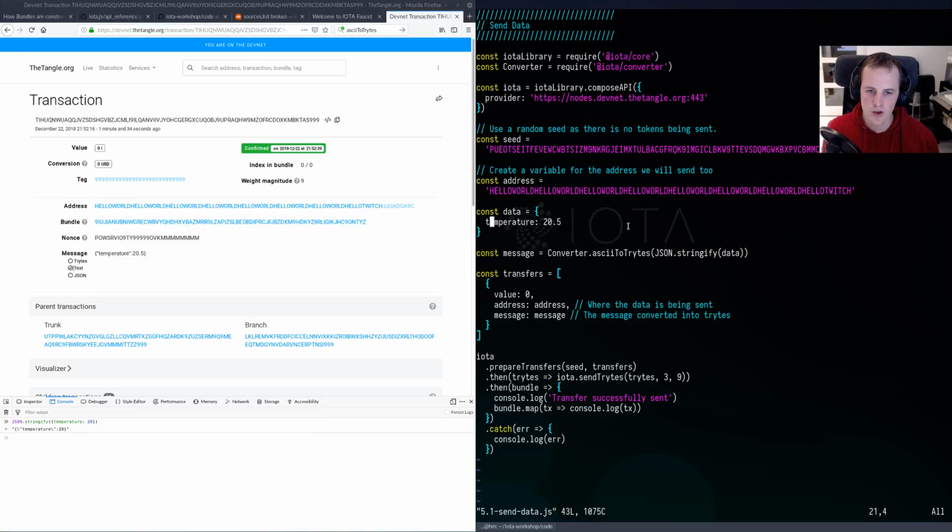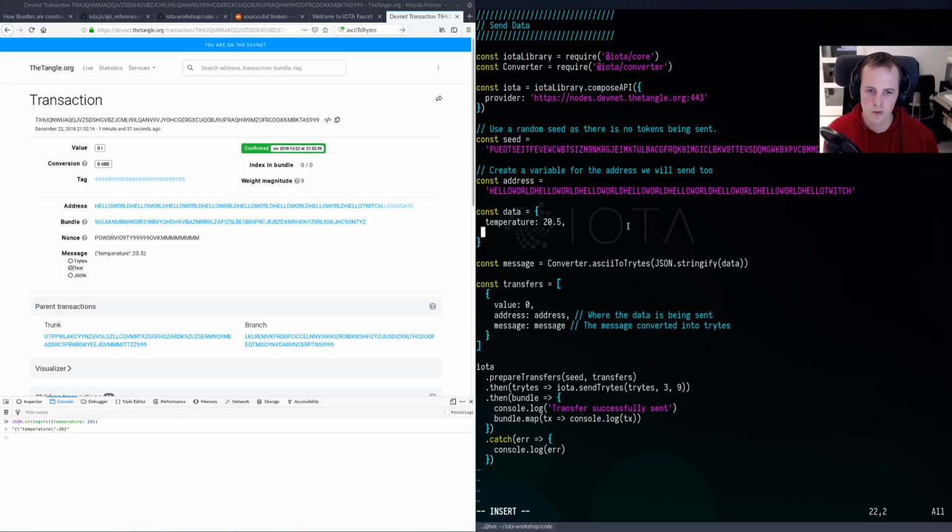So say temperature is this, and we have some history as well of our last temperature readings, which we want to send, because we might not want to send to the Tango every minute. We might want to send every 10 minutes or so, due to maybe bandwidth restrictions. If you're using, for example, LoRaWAN, you might want to bundle this data, something like that. So let's nest a history object in here, and we'll give it some random temperature values. 20.1, 19.2, and 21.3. Something like this.